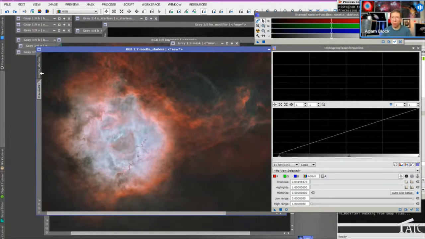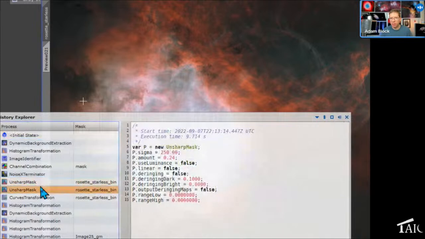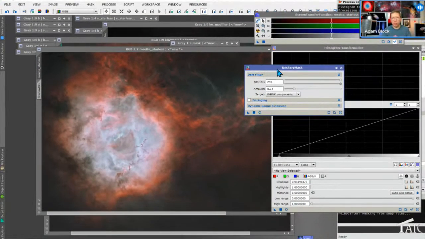unsharp mask because I just wanted to do it very briefly to demonstrate something that people use in Photoshop all the time, but you can do it in PixInsight if you'd like. So let me just show you the settings here. So here's the unsharp mask. And the way that unsharp mask works is that it's going to sharpen at a particular scale. So if you just make the standard deviation huge, this is the trick that's often done in Photoshop, where you use unsharp mask and you just put the selector all the way to the right and make the largest value. It increases the contrast of the very largest features. But the trick is, don't do it in a huge amount once. Do very many small amounts, and that will increase the contrast.